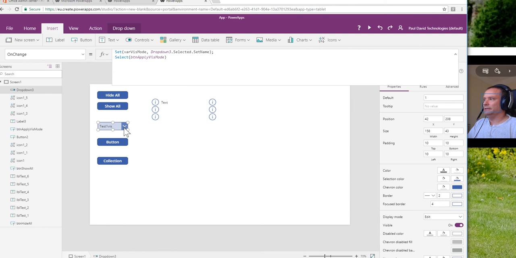So now on here I've got show all, I've got hide all, I've got make column 1 visible, I've got make column 2 visible, and so on. So there are a few concepts there.